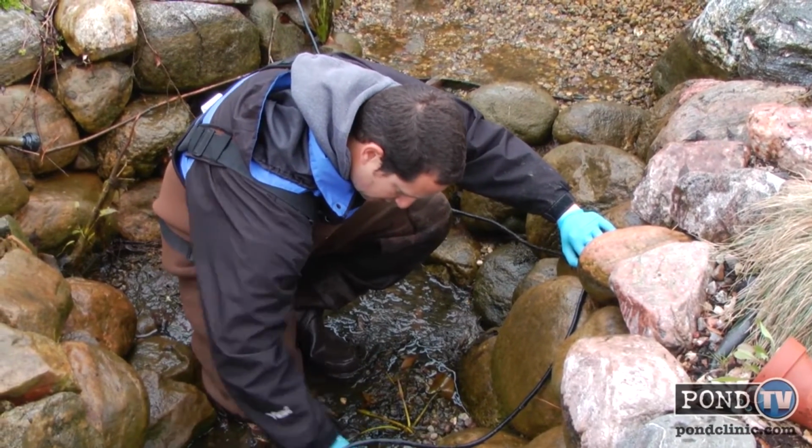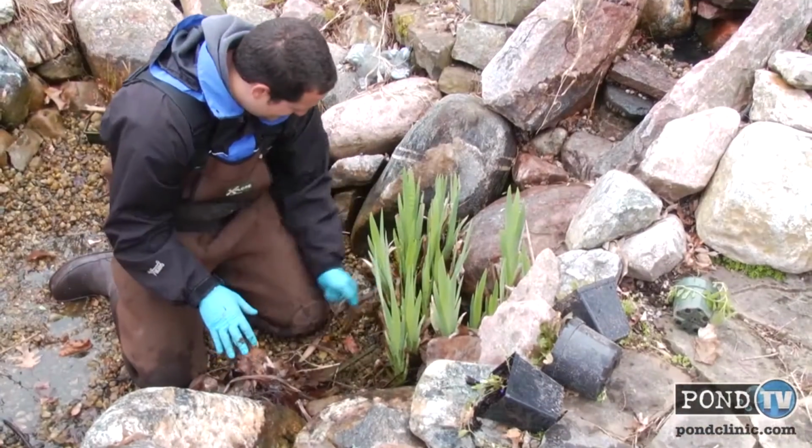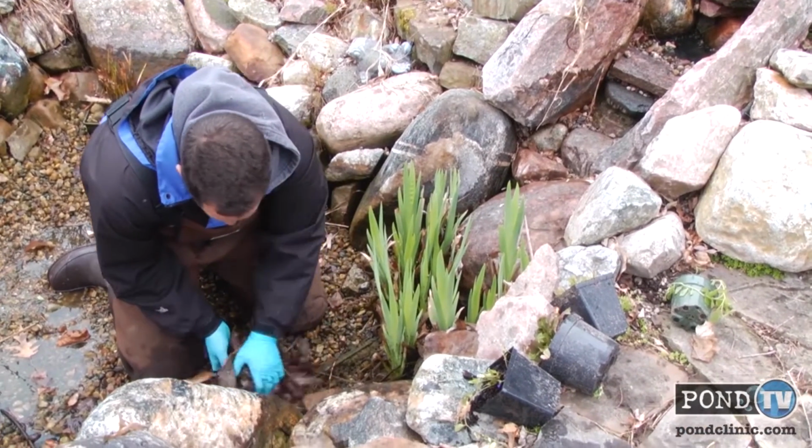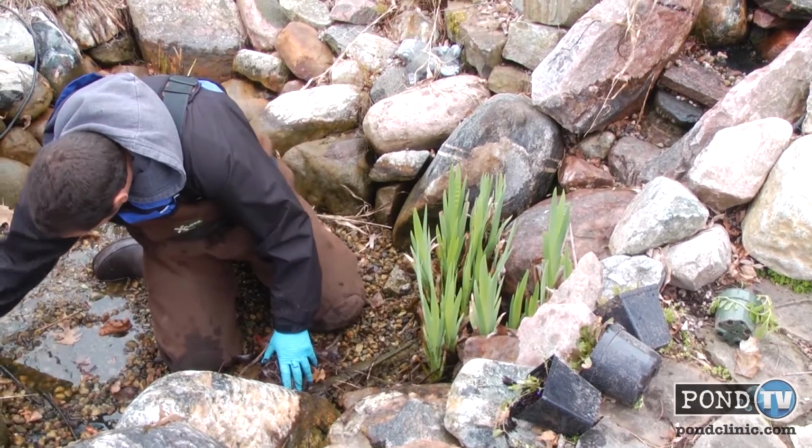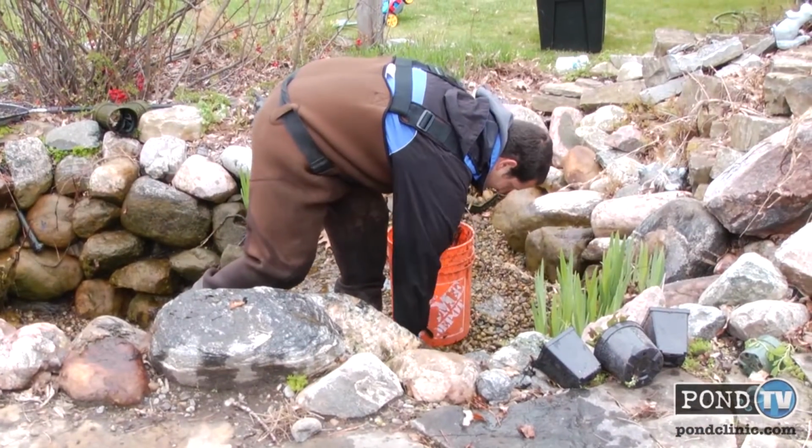As the water drains, this is a good time to start picking out larger debris from the stream and the marginal areas of your pond. And don't forget to trim back the dead foliage on your marginal plants and remove the debris.